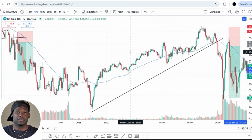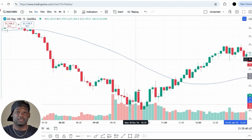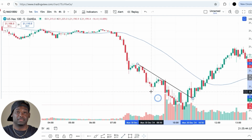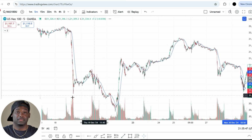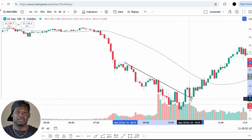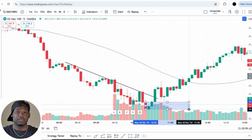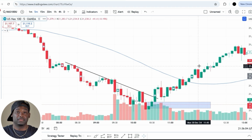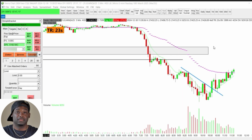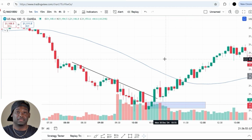Okay. So pretty much the last time I really traded was here, December 30th. We had pretty much a trend line break. If you look to the left, we did have some type of support somewhere around here. But mainly we were selling off right here, trend line break. We had demand right here. And I just basically took this trade real quick. Got a little rejection or whatever. I took this trade real quick. And if you look at the P&L, I'm up $5,182 on that trade. And it was a nice 1 to 2. Nice reversal trade, just looking for that quick pop.